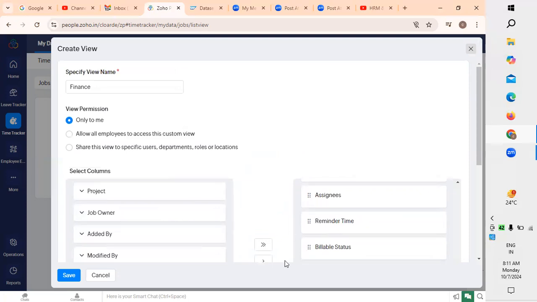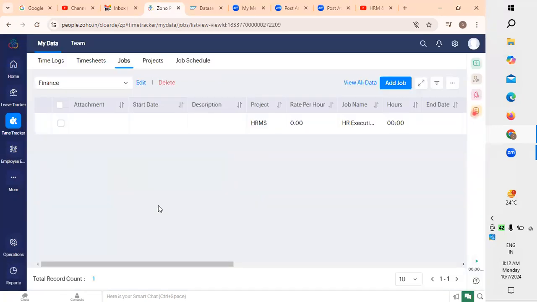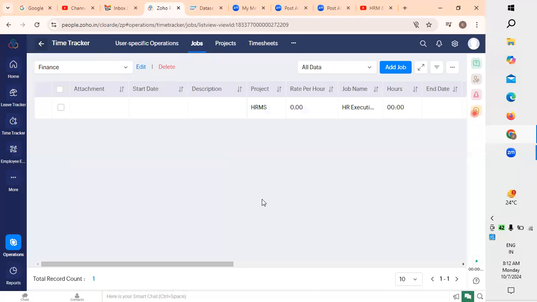Once we select the criteria, here we have set the rule only for finance, where it starts with H. This is what we normally have to save over here. This is how we see the records, and what records we want to update in the existing ones. This is how we can see the data you want to see. Here you can see the total record count is 1. This is the record count we have taken.